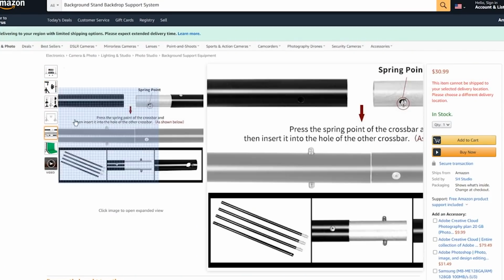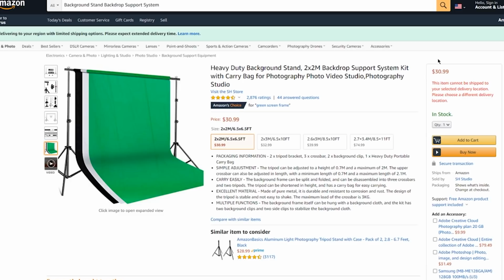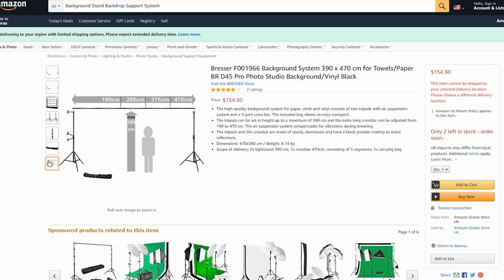If you do not plan to change these same rolls frequently, you can use the background stand instead. It starts from about $30. And the priciest ones could cost over $140, like this one. Yes, sometimes buying these backdrops online could be pricey because of the shipping aspect, so maybe it would be better for you to go to your local photography store in your city or even buy it used, so you can save money going that way. Anyway, try to check all the options you have.